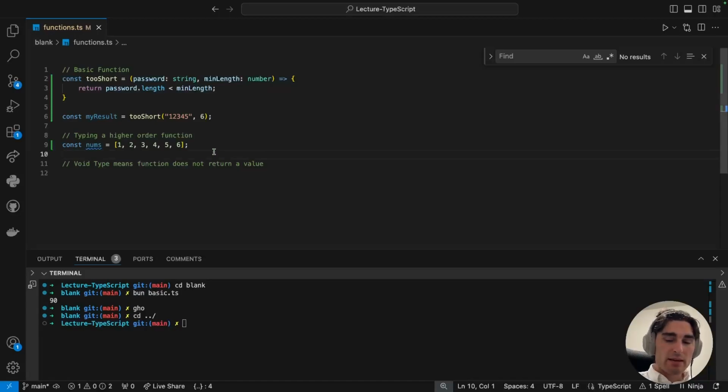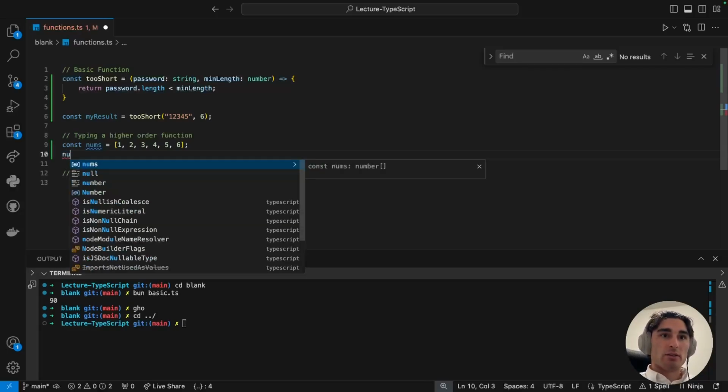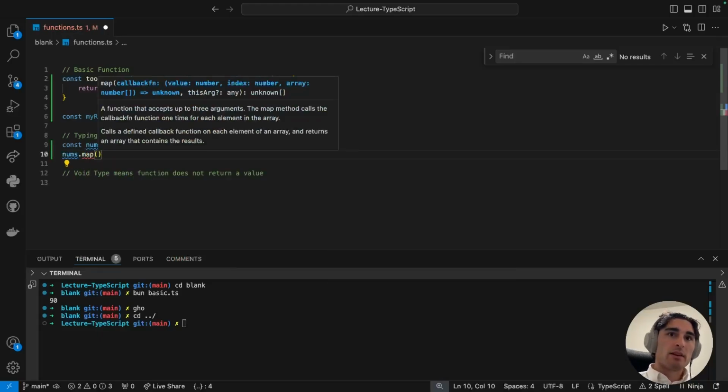Something that is a tiny bit trickier is adding the correct types to a higher order function. So first off, what is a higher order function? It's just any function that takes another function as an argument. We've already encountered some of these. If you remember the map function and the filter function that we talked about last lecture, we can look at nums.map.